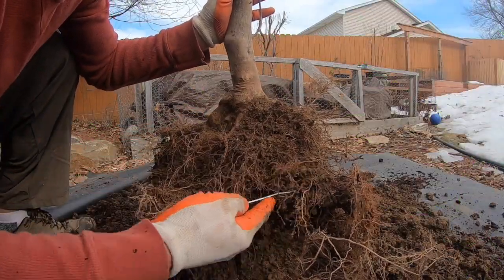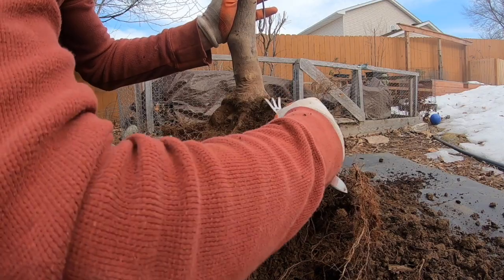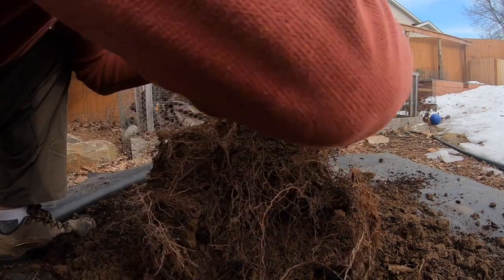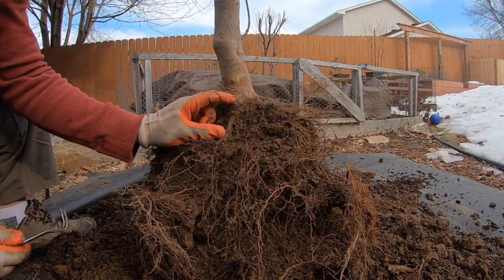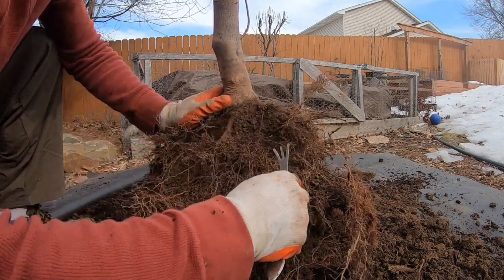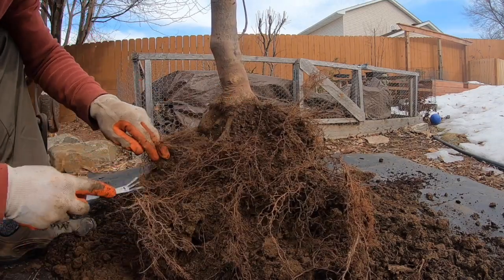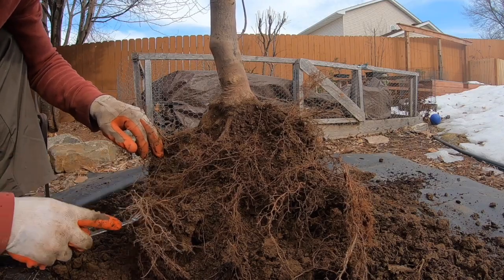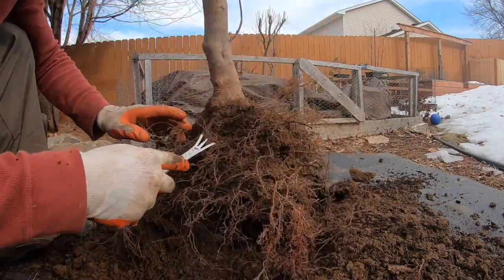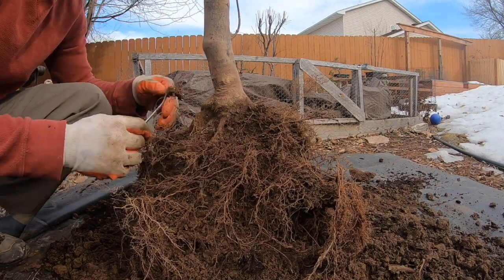I've started using the smaller rake that I normally use, not a big garden three-quarter tool. And look, I keep digging down this trunk, and it goes down quite a ways with this taper. We're down a good inch or so here. And all these roots are snarled up in here. I think a lot of these roots were growing down at one point, and then because they're so crowded in there and some of this clay, it just shot up and went in different directions. So I got a lot of below dirt to get rid of. But look at that. Look at all that exposed girth of that nebari now.